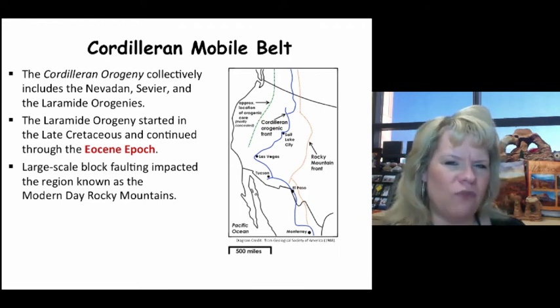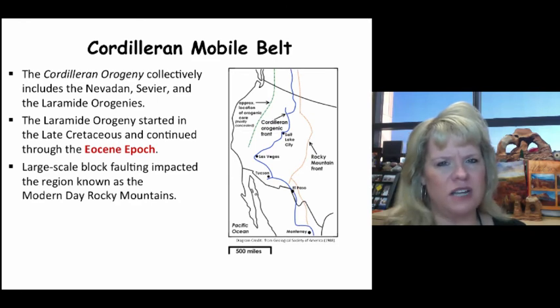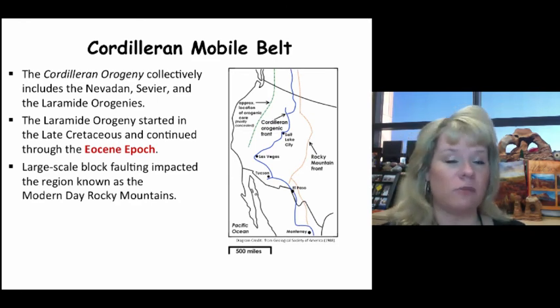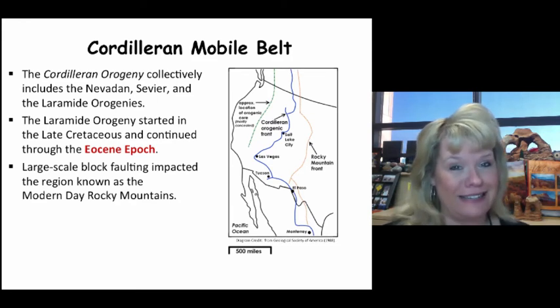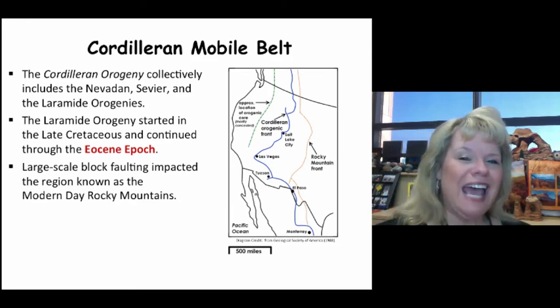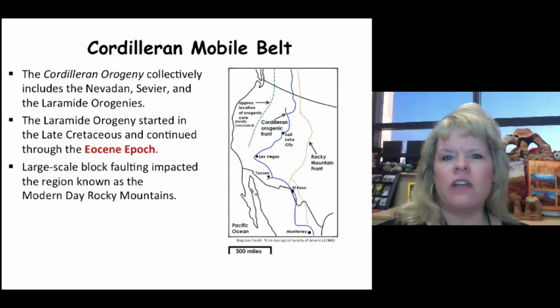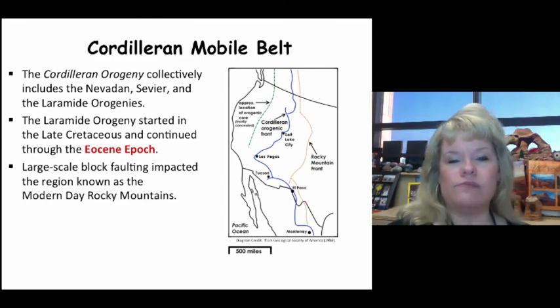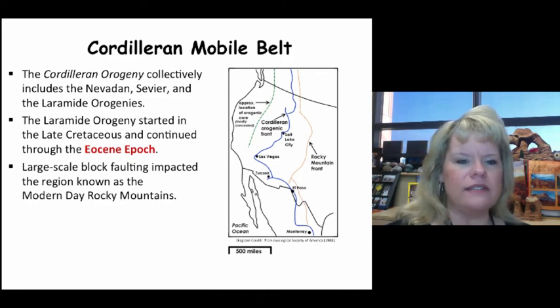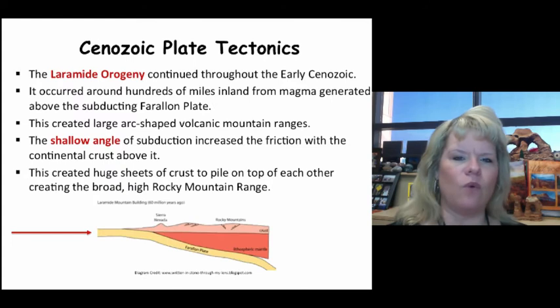So what we're going to see forming the Rocky Mountain Range is a unique set of circumstances where we see minimal volcanism. Don't get me wrong, we had it, and some of the volcanism we had was extremely dangerous. But what we do have is massive block faulting, so these big sections of mountains got thrusted upward. That's why the Rockies look the way they do. They're big fault blocks that have been created, horsts and grabens, for lack of better words. And so we're going to take a look at how that formed.